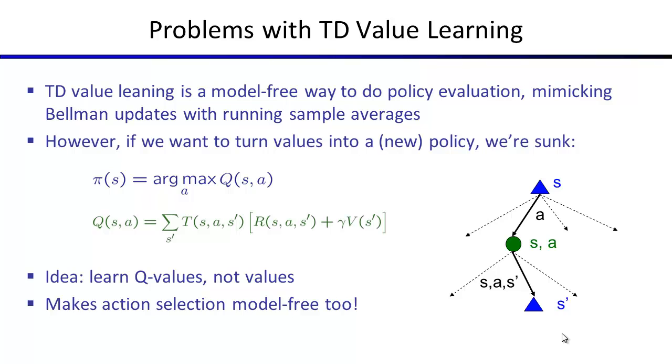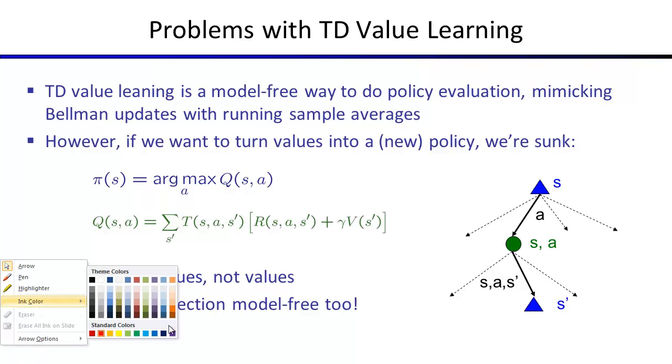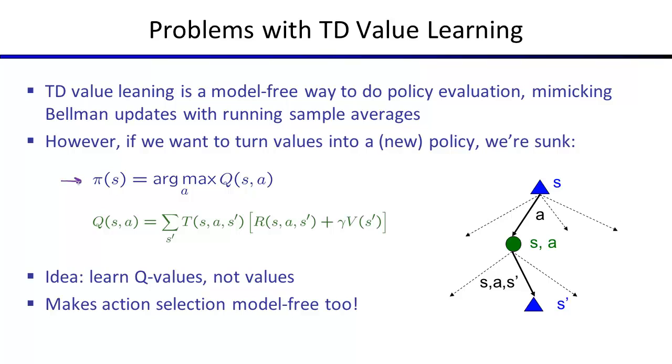But when you have to act, remember, you have to choose an action according to a policy, right? So far we imagined that our policies were given to us. But if we had values and we needed to compute a policy, well, remember, it was easy to choose a policy from Q values. You would look at your state, you would look at its Q values, and those were the score you'll get for each action. And you pick the action that gives you the highest score. But the problem is the Q values can't be derived from the values without the Q value update equation, which we can't do because we don't know T and R. So the idea in terms of just the structure here is if we want to act, we really shouldn't be learning values, we should be learning Q values. So we're going to have an algorithm in a minute which is called Q-learning, which is going to learn Q values.